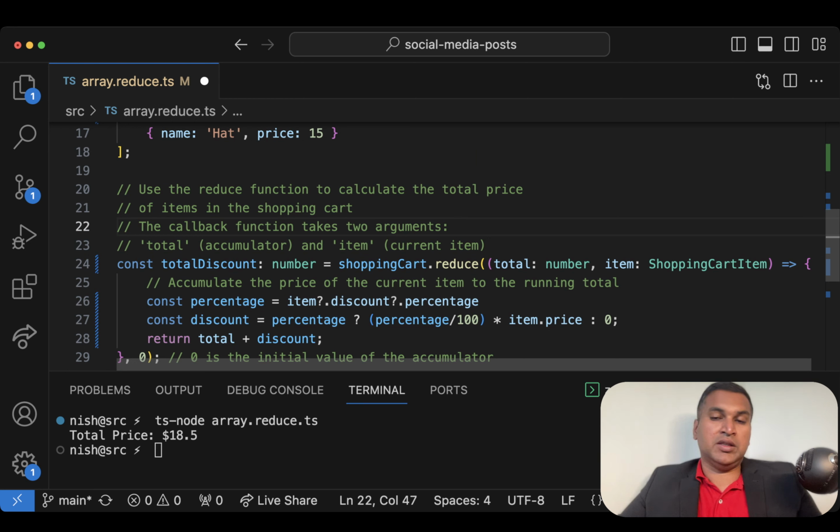And if you're familiar with React.js frameworks, we are using it with Redux and others, and also within React we have these reducers. It's a very similar concept. We are trying to reduce down to a single value, but this is more of an array-wide reduce. That's what we used today.